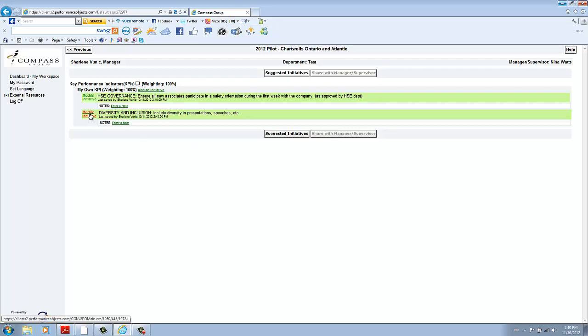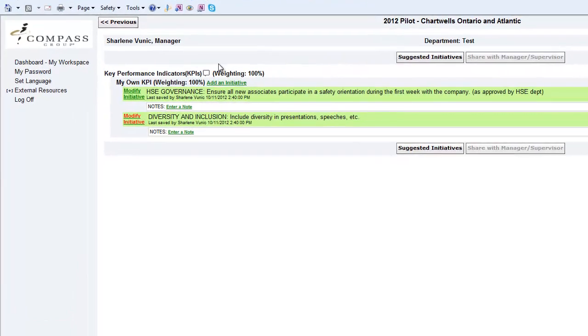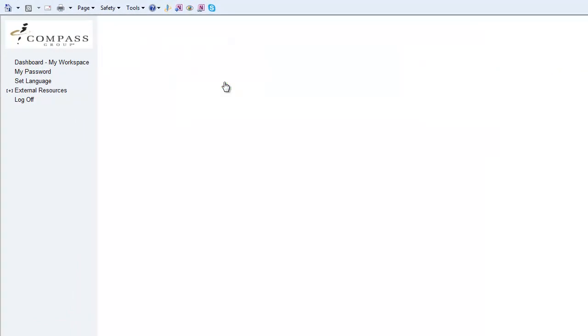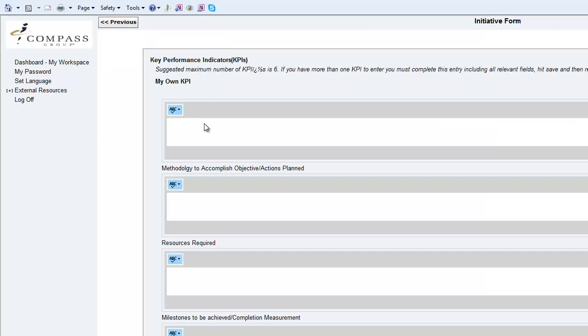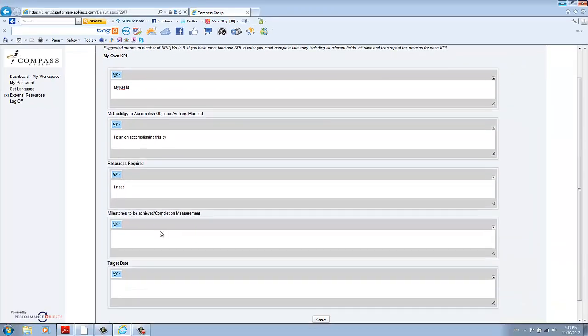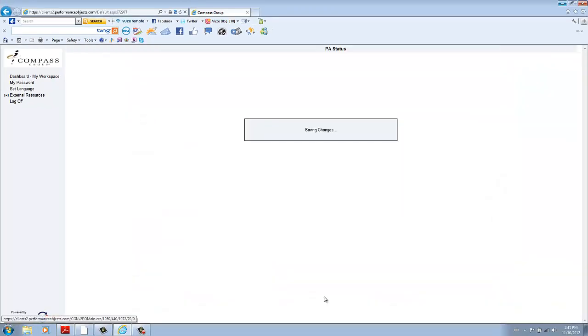You can do this for your other initiative as well, or if you have initiatives or KPIs that you have created yourself, simply click the Add an Initiative link to populate a blank KPI section. You can fill in the information that is applicable to you, and when you are done, click Save.